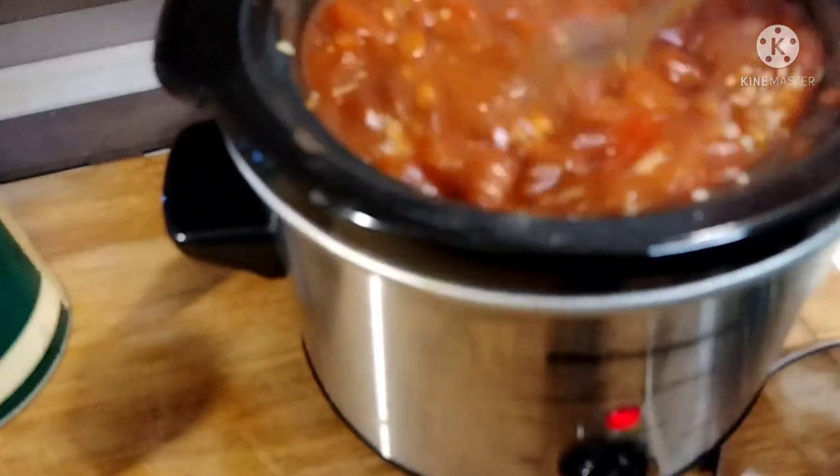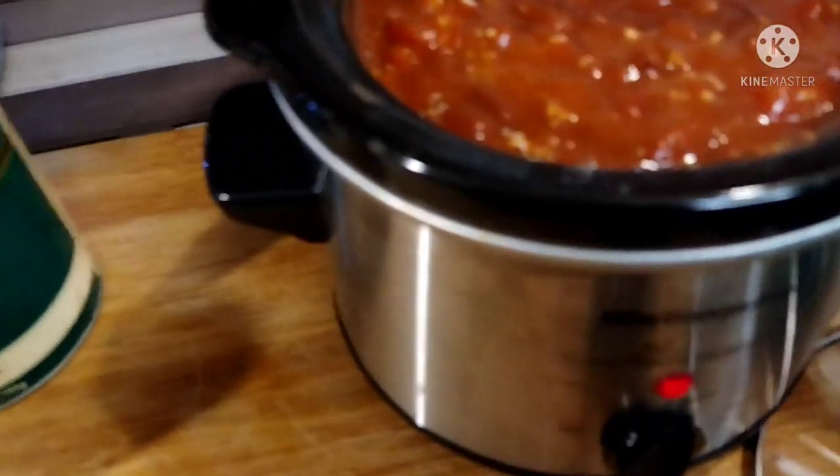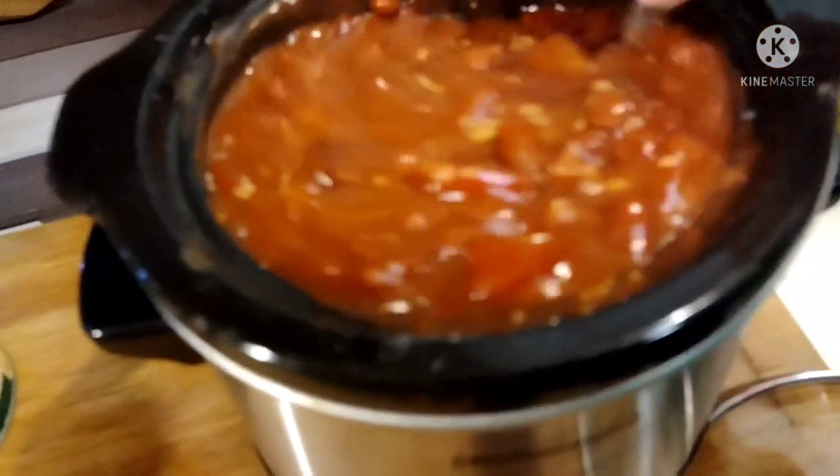Okay, stir that in. And I know they're hungry, you know, it's storming, but they're still hungry, so I gotta go feed those poor little souls.